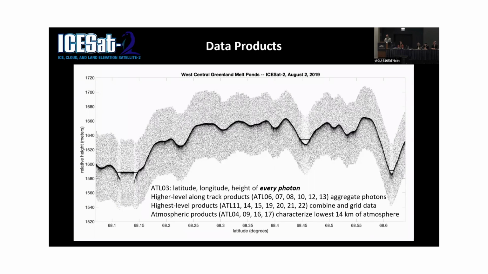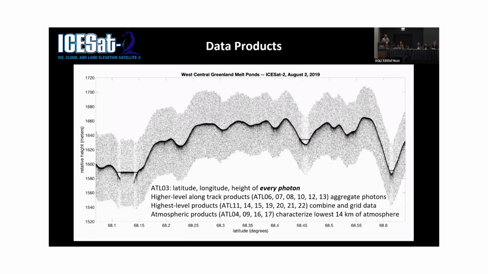Since the product is unwieldy, it's a very large data product because it's got all sorts of parameters at the photon rate. We have a handful of higher level data products that aggregate those photons and post surface height or other characteristics of the Earth at a particular long track spacing typically. And it's these products, the long track products that are unique to each surface type, that we chose to transform into quick look products that we'll hear more about.